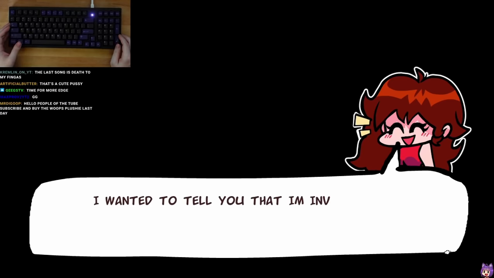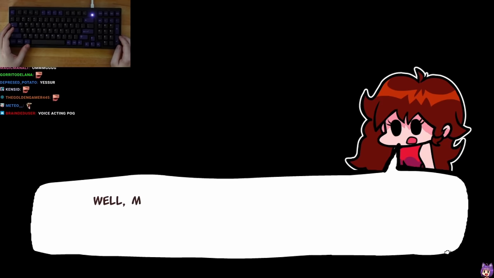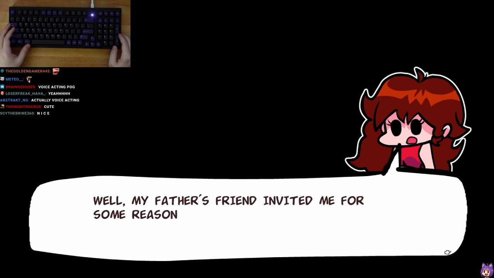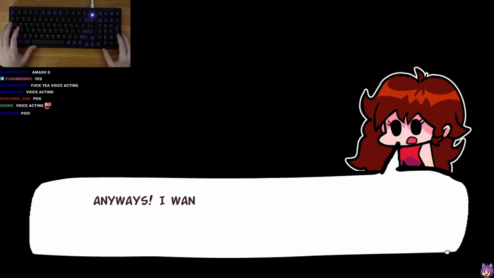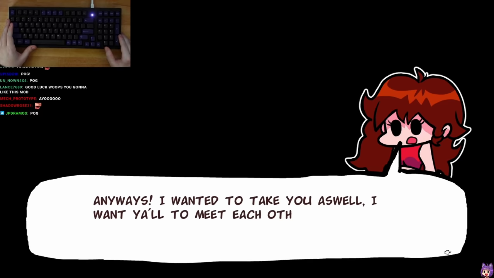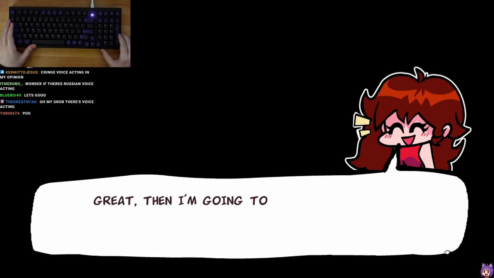I wanted to tell you that I'm inviting you with me to a restaurant. Wow! Well, my father's friend invited me for some reason. It's my favorite restaurant. I wonder how he knew. Anyways, I wanted to take you as well. I want y'all to meet each other already. He's my uncle. Great, then I'm going to call for a taxi.